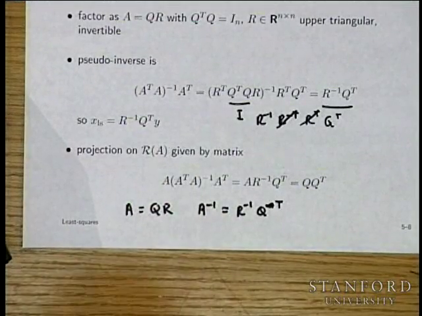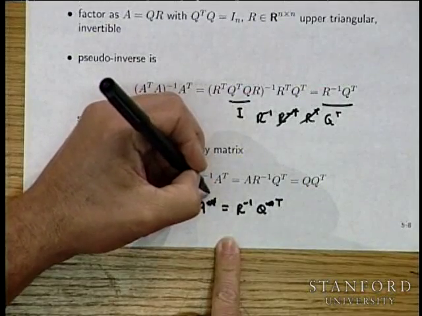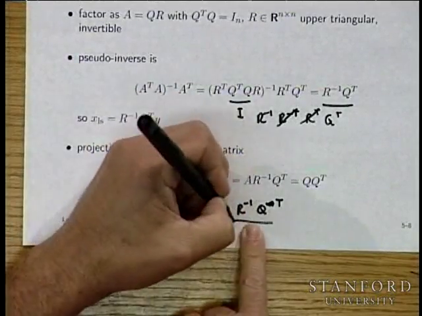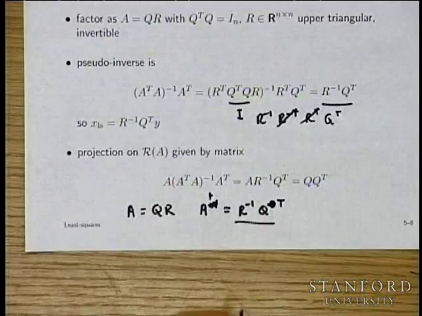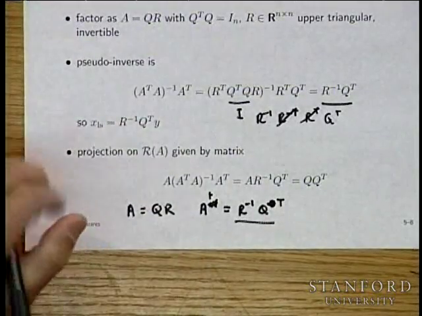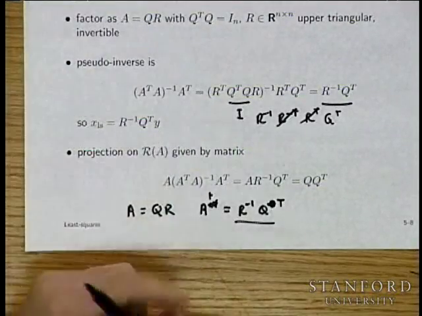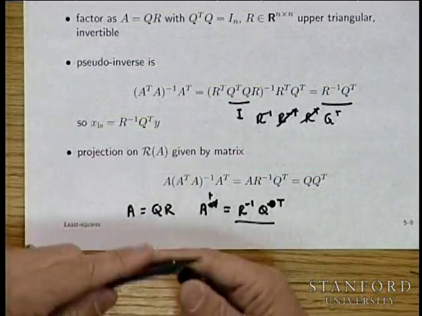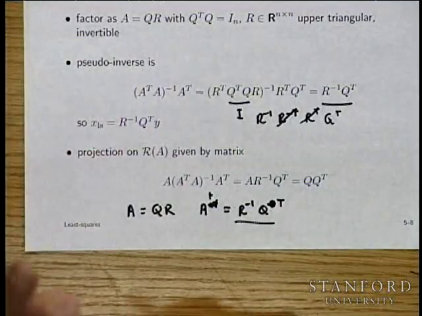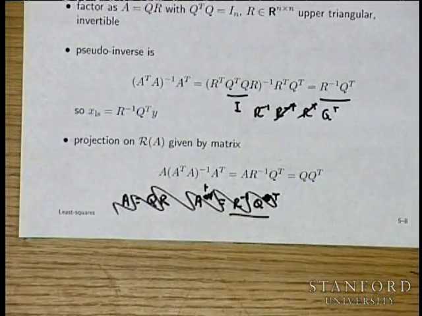But now I look at this for a minute, and I say, hey, wait a minute, what if A is not square? Of course, A doesn't have an inverse, so I want some kind of approximate inverse. And I just use the exact same formula, which is R inverse Q transpose. So roughly speaking, the transpose of a matrix with orthogonal columns is something like an inverse. I can tell you're not buying it. But anyway, I just threw that out there in case that made any sense to you. But I guess it didn't.